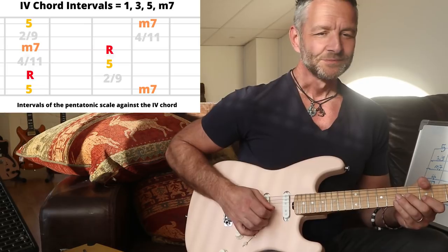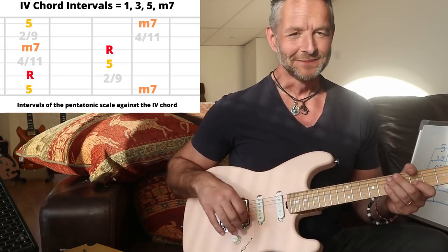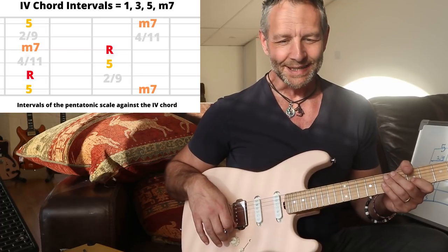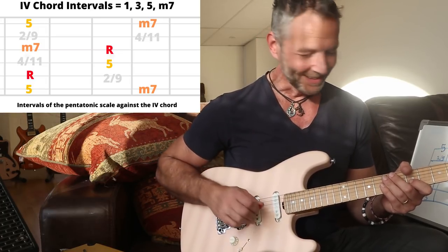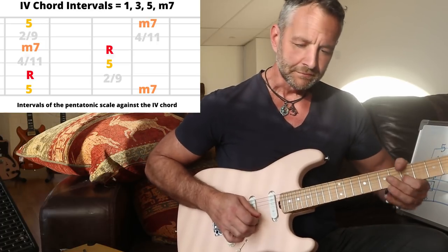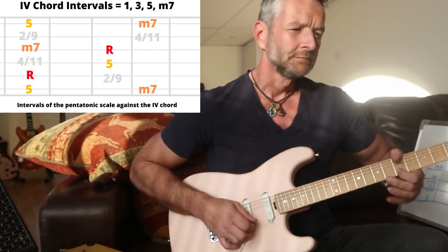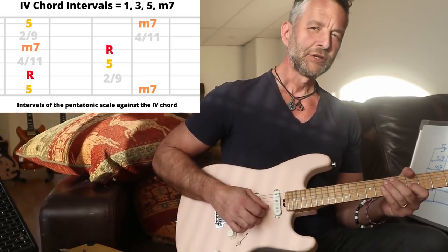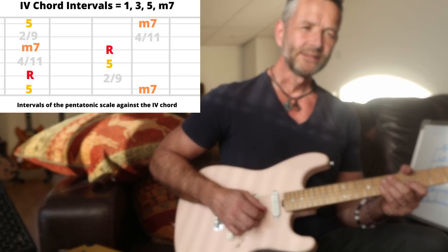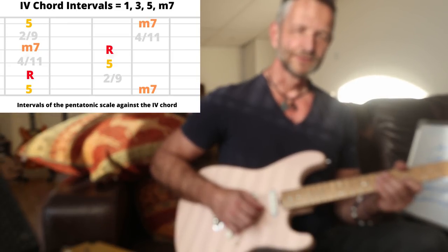When the chord changes, I'm not going to play anything. I want you to play it, because if you play it, you're going to hear it's going to sound so cool. Oh, now I'm back to the one chord again. Now you play it. Still works, yeah? Still works. Sounds amazing.